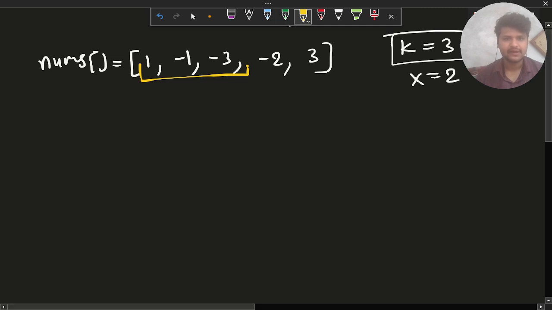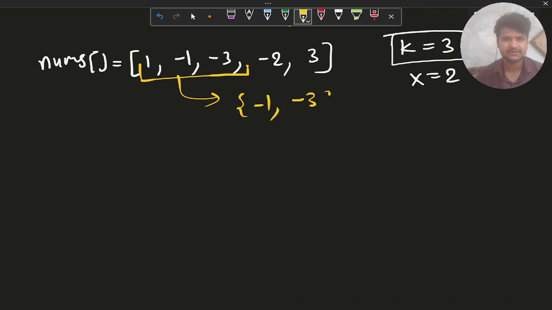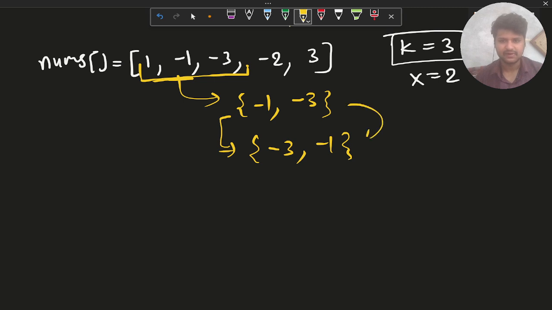So this is the first window we have. Now if you find only the negative numbers, you will get -1 and -3, which are the only negative numbers in this window. And if you sort this, -3 comes first and then -1. So this is the sorted order. Let me write it, sorting.